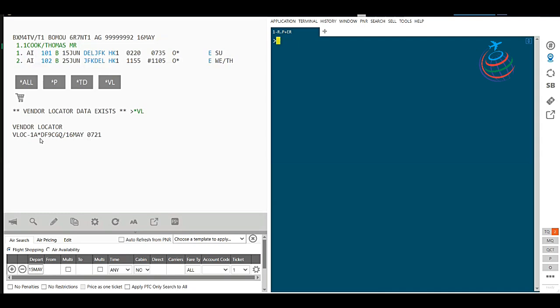So how to check? You have to write here FQ. FQ entry will price the PNR of this booked itinerary. But if you write here FQBB, the system will find the lowest fare available on the Galileo software. So right now I'm not going to use this command. I'll use it later on. Okay, so right now my aim is to show you how you can issue the ticket. So I'm writing here FQ.